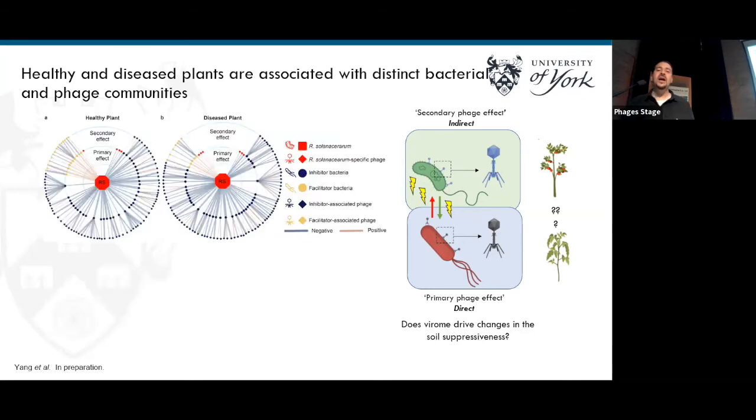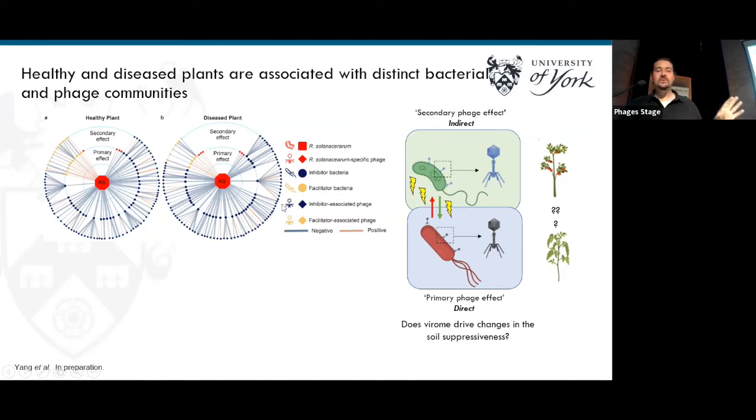So we tried to dig out this sort of interaction from the metagenomics data, just looking at species abundance correlations in time. Again, there are different nodes that are different functional groups. You have Ralstonia, the pathogen, in the middle, you have Ralstonia-specific phages, and the colors in here denote negative or positive correlation. We have bacteria that are basically inhibiting Ralstonia. Some bacteria have a positive correlation. And of course, all these bacteria can be associated with some of the predicted phages in here as well.